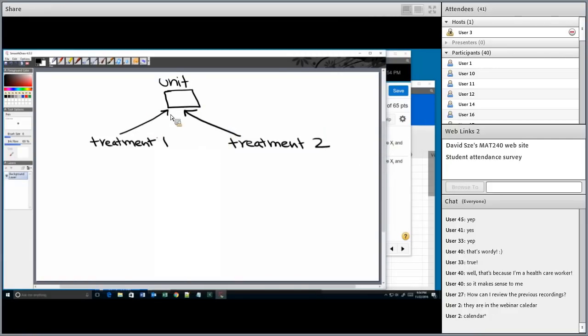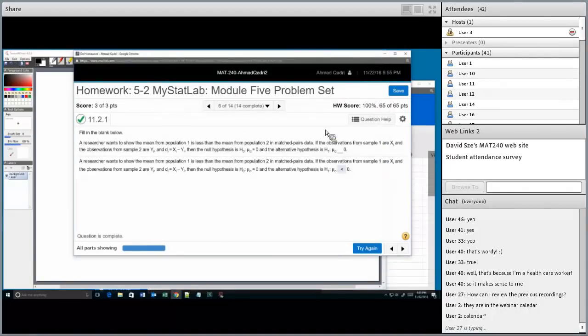You have a unit and you have two treatments. And what you have to do is you have to compare the treatments. So you have to say, maybe, the average for treatment 1, is it equal to treatment 2? Is your null hypothesis, or if it's not equal, it's your alternative hypothesis, okay? But what you're doing is it's matched pair because your treatments are sort of being applied to the same unit or same individual, okay? An example in this case is the next problem, but let's answer this problem first.